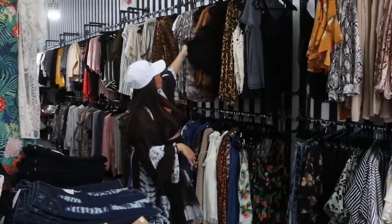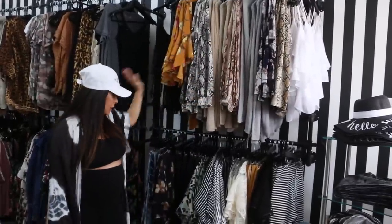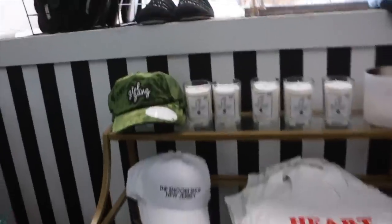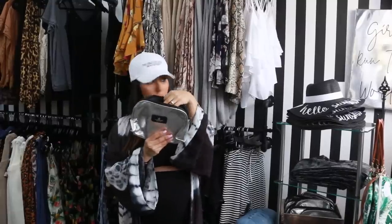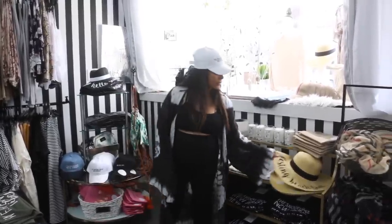Then more of your tops — cover-up tops, and crochet cover-up tops. Your cute little blouses that you can wear with shorts or jeans. More cover-ups and some more palazzo pants. Of course you need the Snooki Shop hat, which I'm wearing — it comes in white and denim. We have our signature cosmetic bags that are so cute. This last area is basically tops — Snooki Shop sweaters and Snooki Shop tees. Then we also have hats like 'resting beach face' and 'hello sunshine,' and we're adding more summer hats soon.